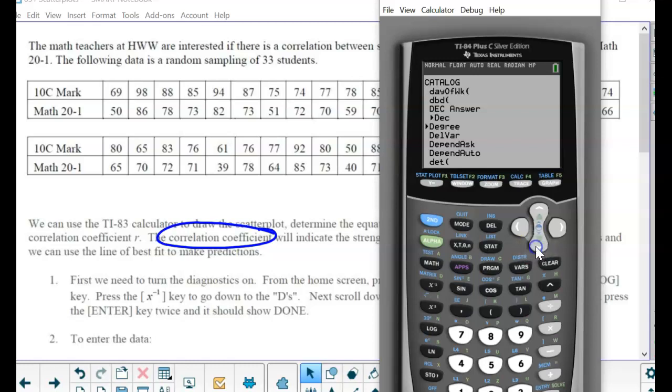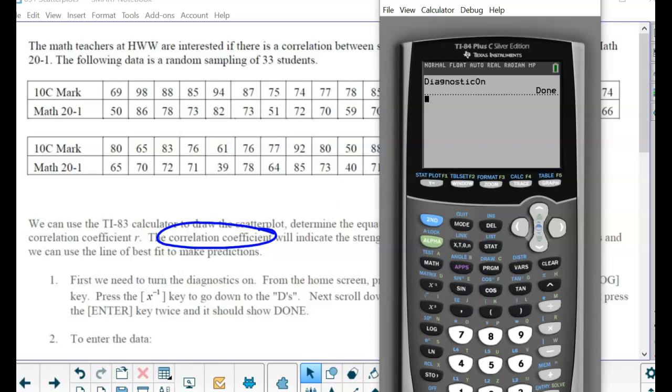You can cursor down, up, or whatever. And then from there, keep going. It's in alphabetical order to diagnostic on. Enter on that. Okay, you should see it in your calculate screen. And then enter on that. And it'll say done. It will stay in there now until you clear your calculator. So the next test that we have.